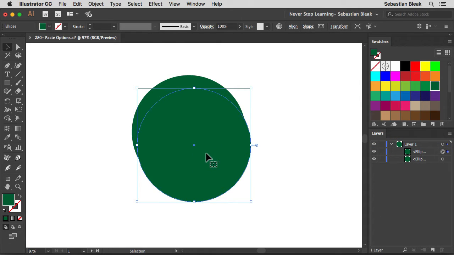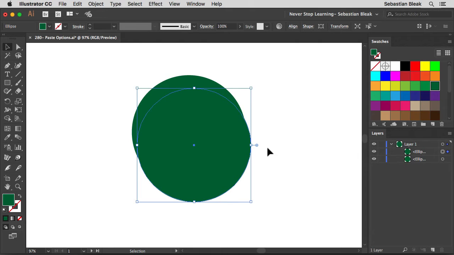All right, so back over here to the artwork. Now, first thing I want you guys to notice is that, yeah, I made a copy of it, but notice it's also offset of the original object. And that's really important because that's pretty much the basis of this video here. I had a lot of people asking me, why does Adobe Illustrator offset my paste? Why doesn't it do it directly on top of the original one? And this is kind of like a safety feature. This is so that me as a user, I'll know that I've just pasted a new object onto my artboard. So visually, I see what's going on here. But there's other ways to work as well.